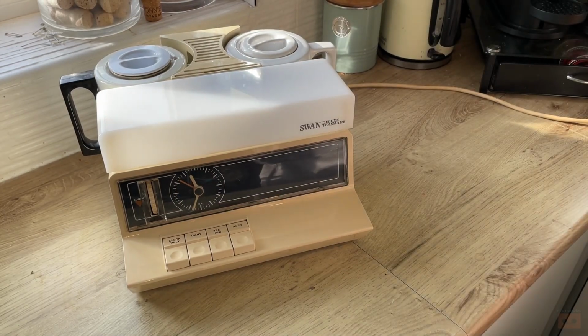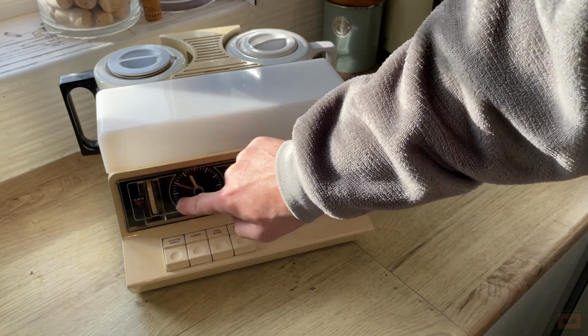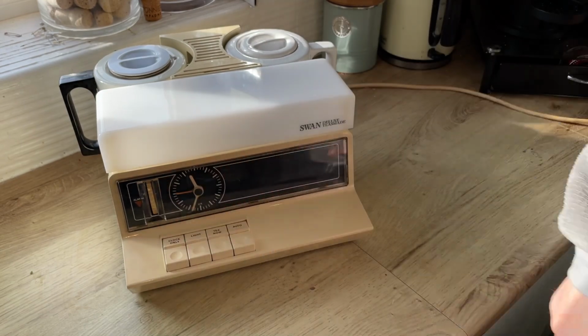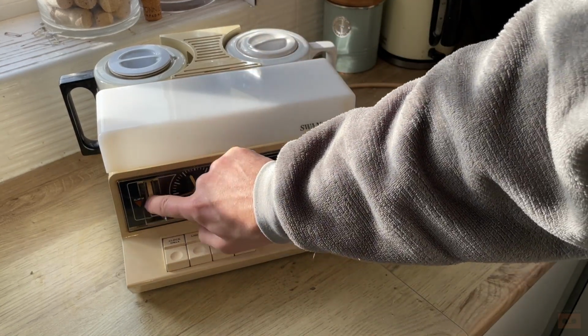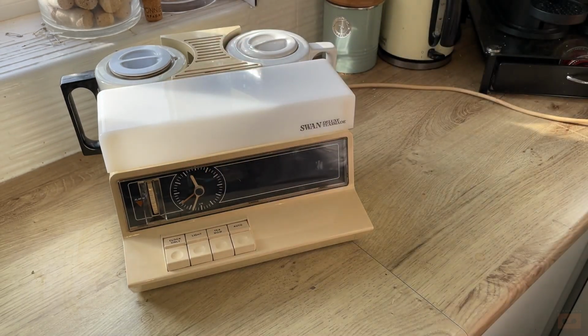The way that would work is you would use this dial here, and just rotating down you can see this alarm hand moves, and you put it wherever you want. So it would wait until it came round, and it would do it at say 9 o'clock this evening. Or if we went all the way around to the top, let's say up to 12, it would do it at 12 o'clock. You get the idea.